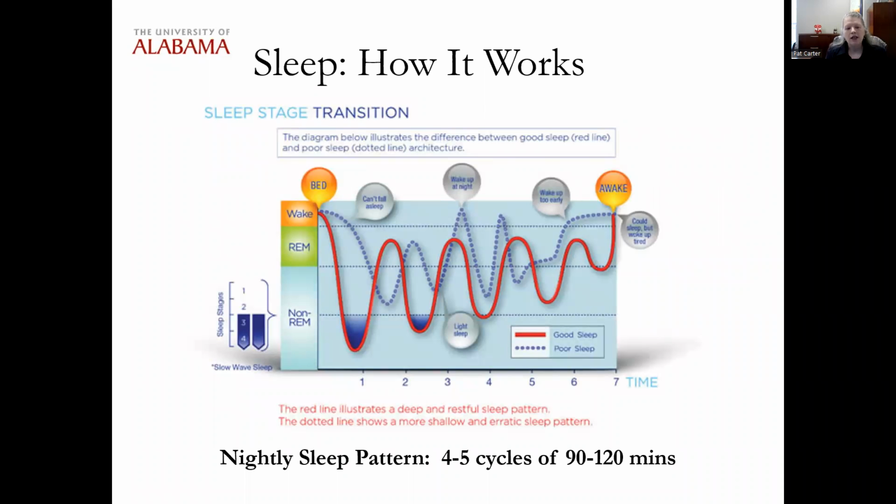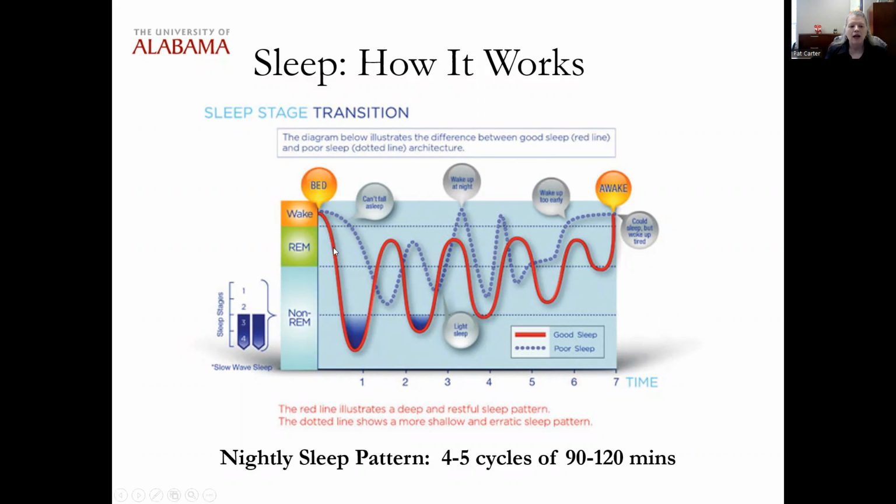What I want you to take home from this slide is that sleep is not just go to sleep, stay asleep, wake up. It's actually a cycle. You're going to go from deeper sleep, to light sleep, into deeper sleep, and then up into lighter sleep again. And you'll cycle in and out of that deep sleep as you move throughout the night. This red line is really telling you primarily what happens in a good pattern. This would be the ideal.